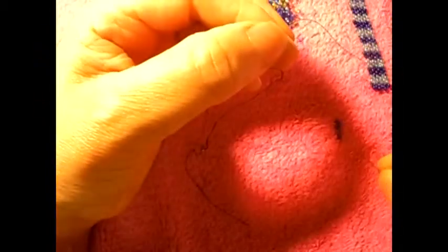Now I have to hurry up, try to make this one as fast as I can because my memory is about to be gone. So like this, like this.